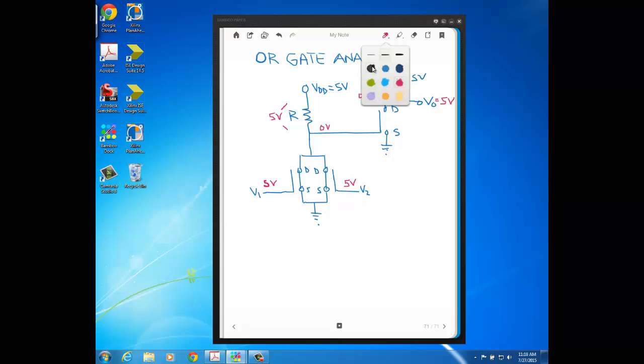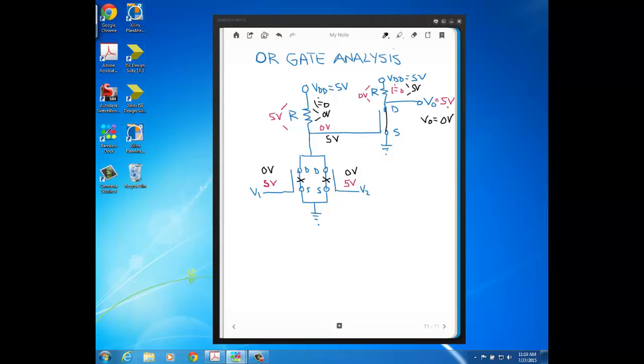So you're only going to get a different output when both inputs are 0 volts. Because when both inputs are 0 volts, both of these input MOSFETs are going to act like opens from drain to source. So now there's no path for current to flow through this resistor from this source here. The current will be 0, which means the voltage across this resistor will be 0, which means voltage is the same on both sides. So this would be 5 volts. And with 5 volts on the gate of this MOSFET, it will cause its channel to act like a short, which will connect V out right to ground. Current will flow through this resistor, we'll get 5 volts dropped across that resistor, and V out will equal 0 volts.